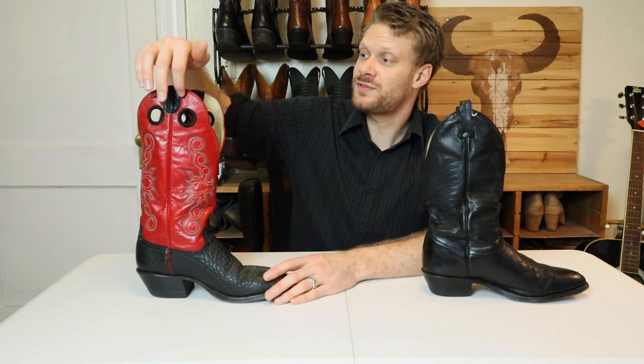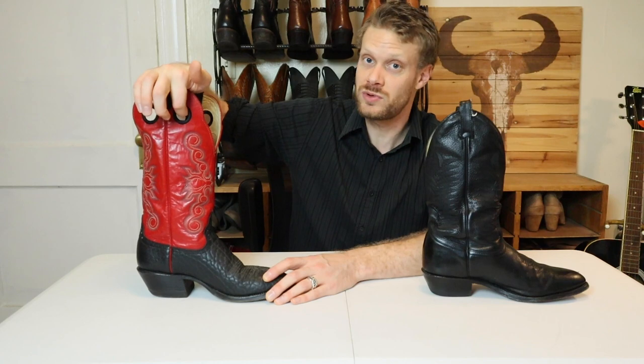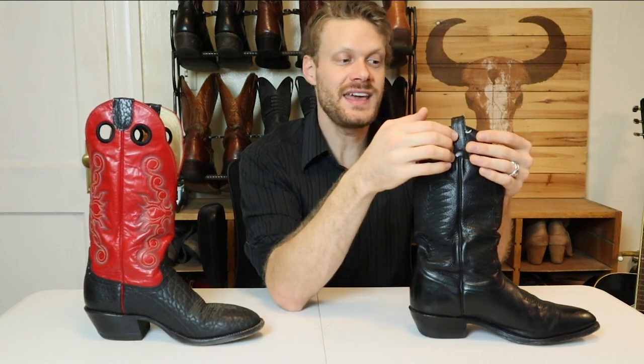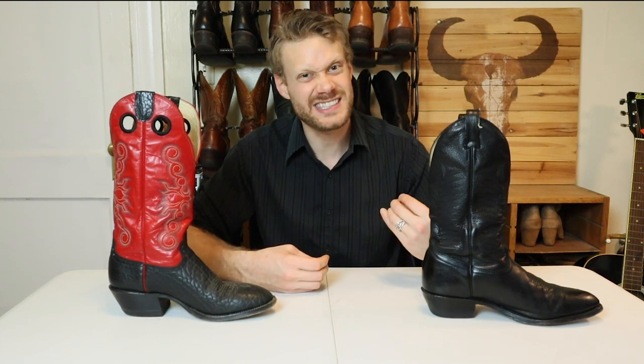Especially if you have some decorative crown up here as an overlay on the cowboy boot — if you work your way through that, it's really hard to repair and make it look natural. I have seen some pull tabs sewn in, and it looks awful if the pull tab is completely removed. But if added back on properly, it could look like nothing ever happened. I've never had to get either pull tabs or pull holes repaired, but because of what Alyssa Lena White said, I would probably prefer the pull tabs — you can keep that boot looking slick.